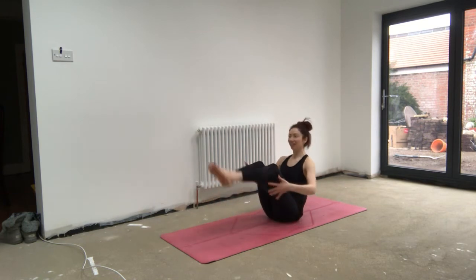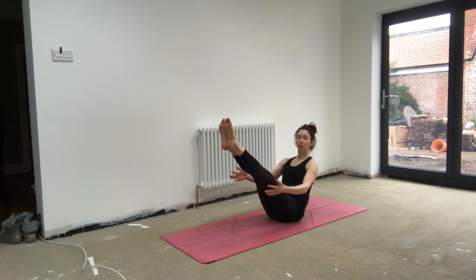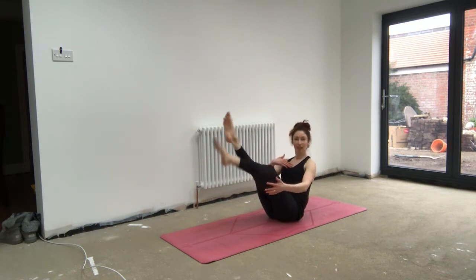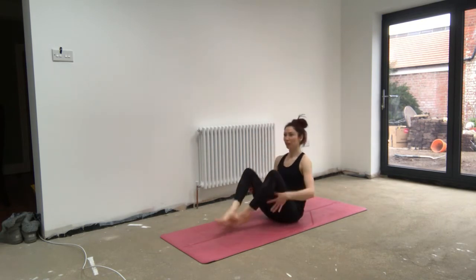Lower it down. Again. One. Two. You can do it. Three, use your hands for support if you need, keep the chest lifted. Curl in, press down, pick it up. Good, only two more, you can do it.